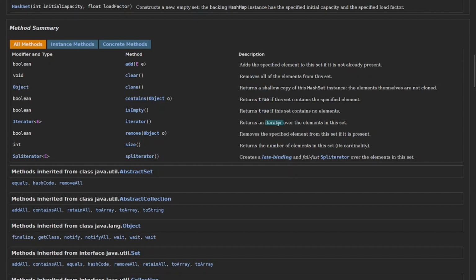Iterator is an upper interface that is shared by all the collections framework. Note, all the collection framework. So it's Iterable or Iterator, you may see that. This could also be asked, and it will help you to traverse a HashSet, HashMap, or any collection framework. Okay. Next is remove, which removes the specified element, then size and spliterator, which creates a late-binding iterator. This probably won't be asked because it's an advanced use case.